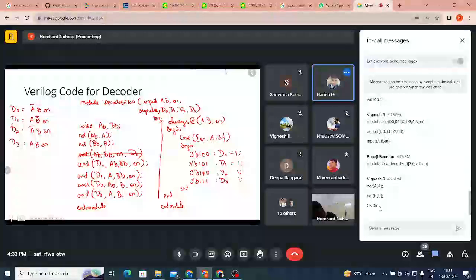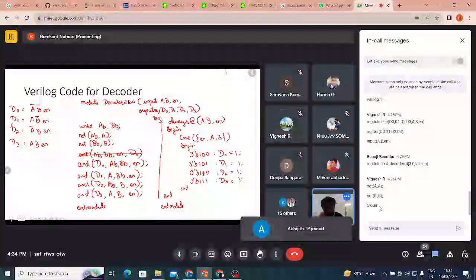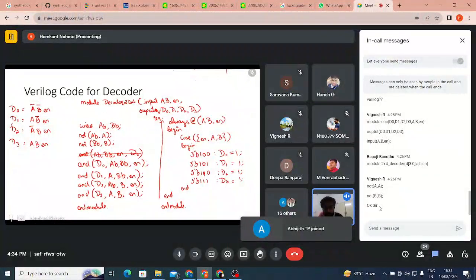D3 output would be high, but we have never made our previous output 0, so D0 would still be 1.